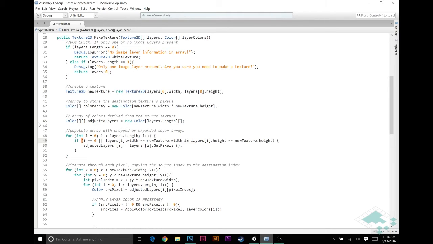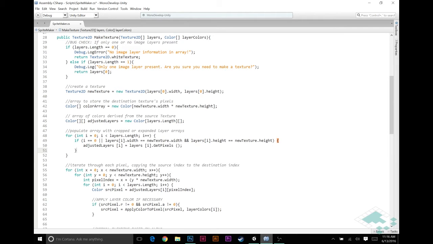However, it is worth noting, if only the width is right or the height is right, but its companion isn't the right size, we do still need to go through this process, because we're going to need to either add pixels to the sides or the top and bottom, or crop the sides or top and bottom. So make sure that you have the and here, and you're not just checking or.